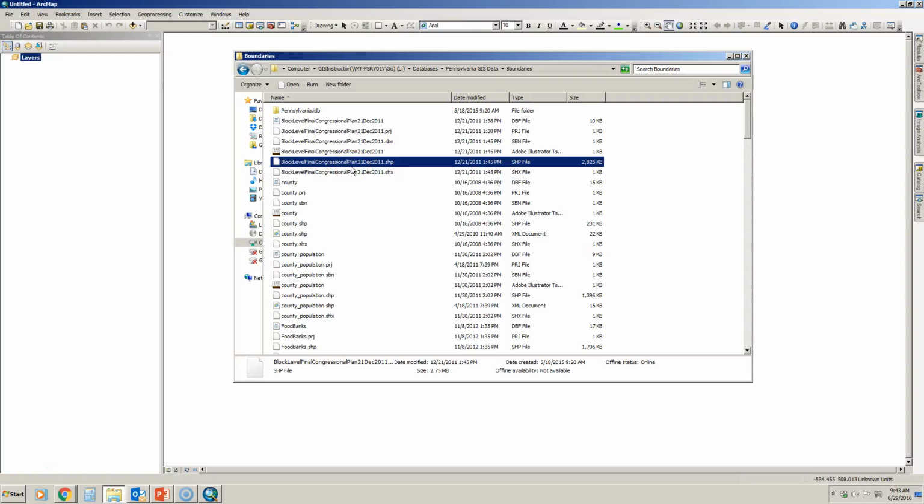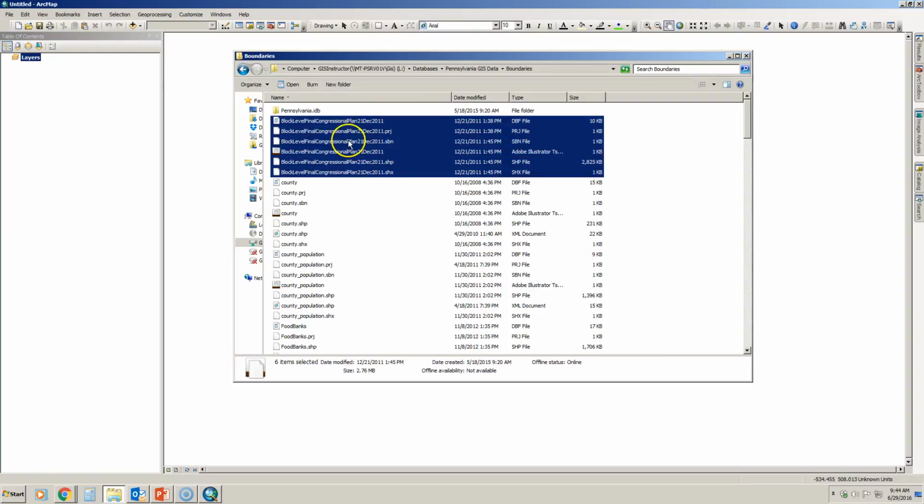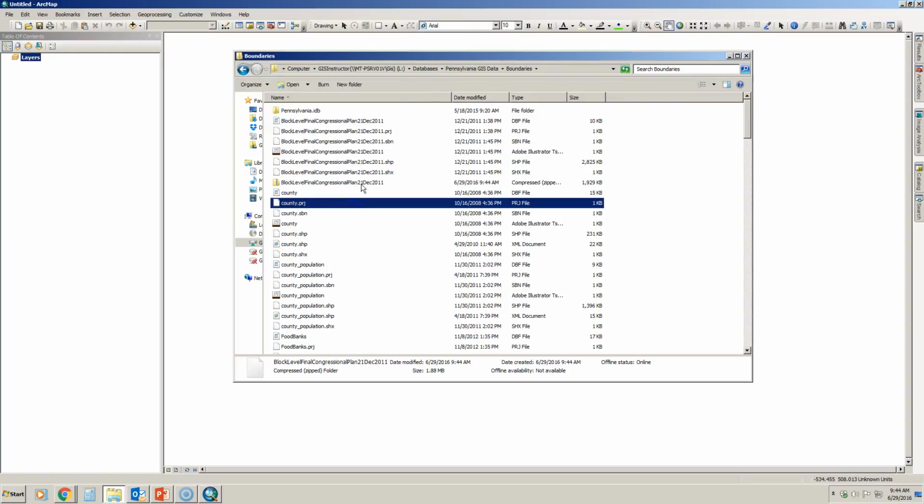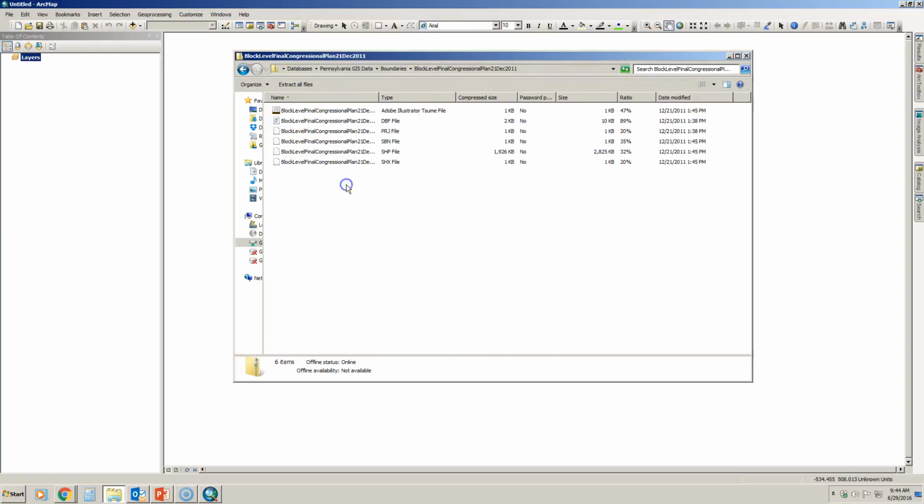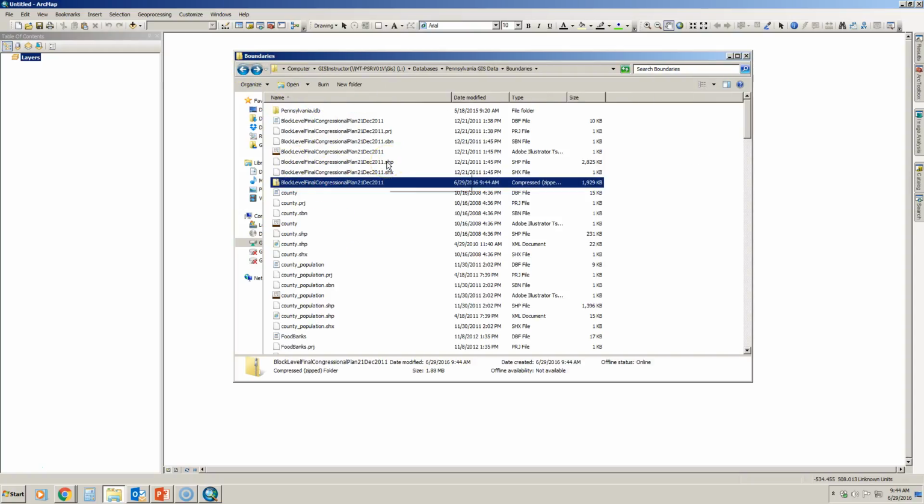Likewise, let's say your colleague in another municipality wants the data that you have, and you say, oh, I'm going to email it to you. If you just email this shapefile and none of these other files along with it, that person is not going to be able to use that data. If you're going to share a shapefile with someone, you want to select all of these, right-click on it, and go to send to compressed folder so that it puts it as a zip file. It puts them all in one file so that when you send that, you're actually getting all the components of the shapefile. So that's something to be very aware of as you start sharing data, moving data, and so forth.